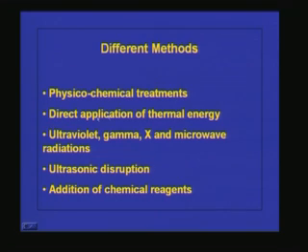Then another method of killing microorganisms is direct application of thermal energy. This process was used in age-old days. Another one is ultraviolet, gamma and X-rays, and microwave radiations. If you expose water to sunlight and keep it for a long time, it will get disinfected. The reason is the ultraviolet rays coming from the sun are responsible for killing the microorganisms. Another method is ultrasonic disruption, because ultrasonic rays disrupt the cells of the microorganisms.